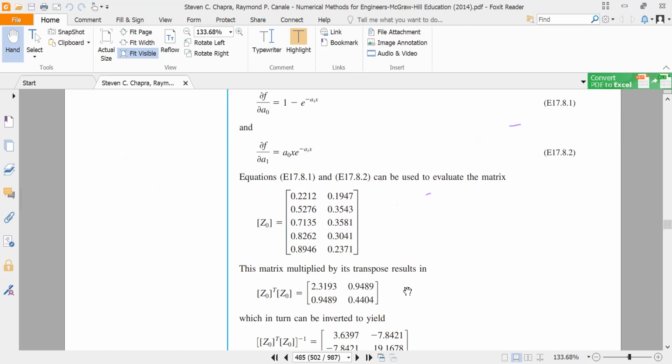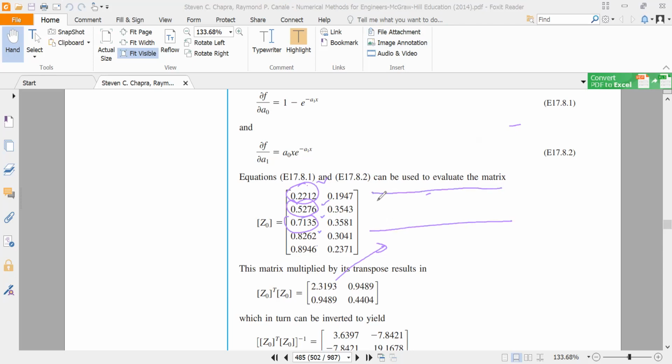This is very simple to determine. The first row will be a simple sum of the squares of this element. Similarly, this row would be equal to the sum of the squares of this element, and these two will be the sum of the product of these two. Is it okay? And is this matrix symmetric or non-symmetric? The multiplication matrix is symmetric. Symmetric, sir. Because it is very simple. If you have this type of matrix, this element is nothing but you square all the elements and add together. Square it, because we will have another matrix there.